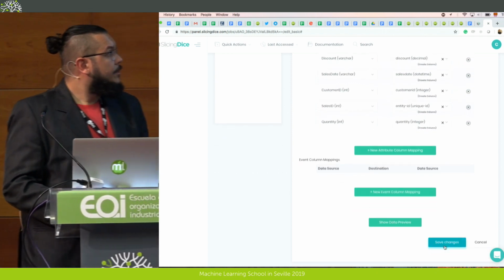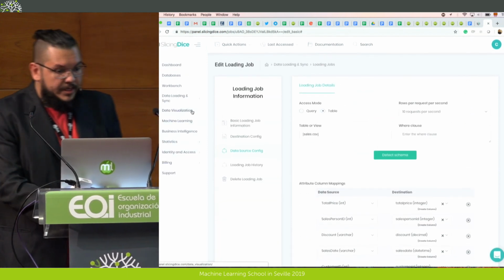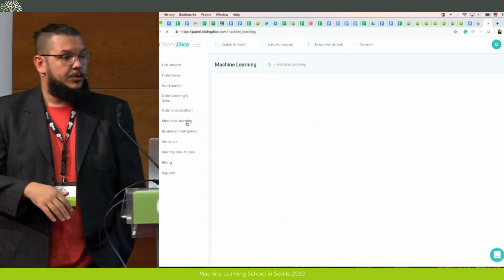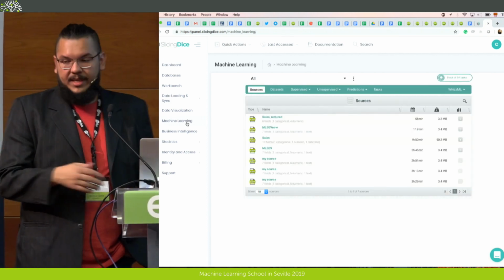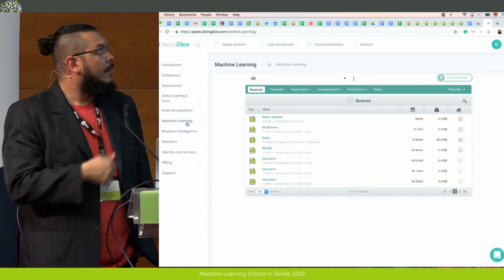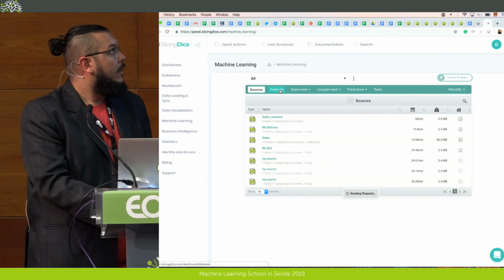Then after you have inserted this, it's where the fun really begins. So with this, first of all, in your machine learning module, your Slice and Dice database will appear as a data source. So from then on, you can just do what these guys spent the whole morning teaching you to do, right? So choose whatever model you need, like any supervised or unsupervised model. It's exactly the same thing.